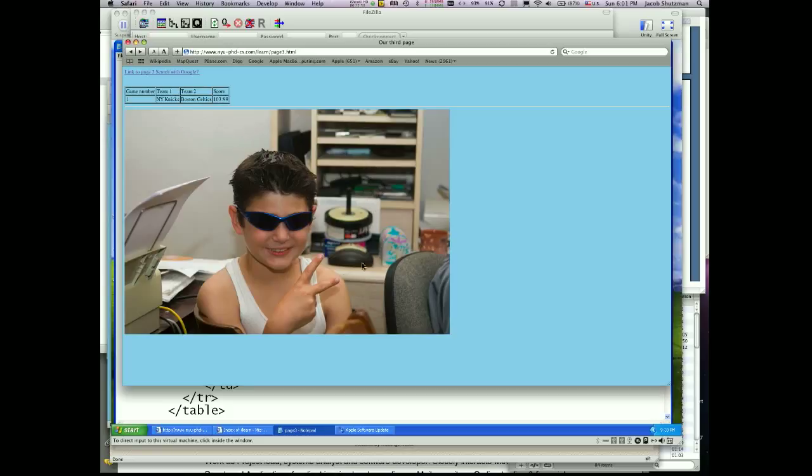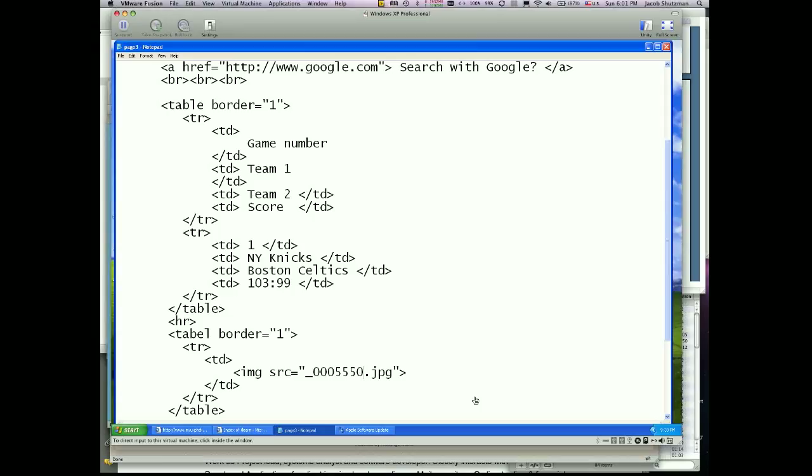Now we can make it a little smaller, and I'll show you how to do that. Go back and we can make the dimensions that we want. So inside the image tag we can say width equals 200 and height equals 120.